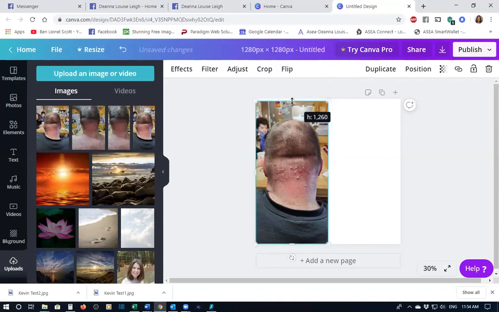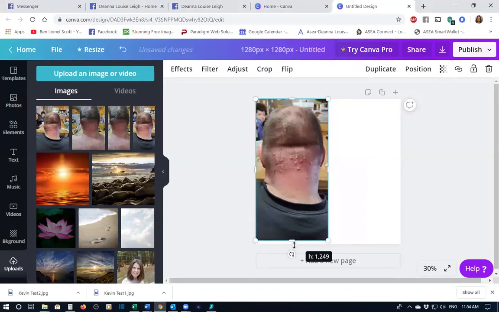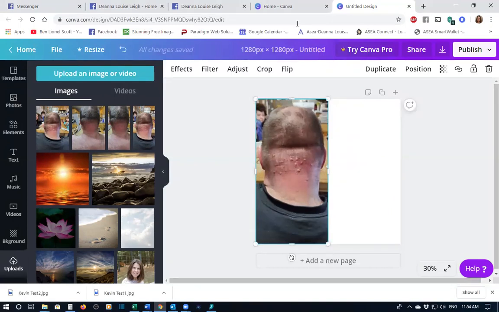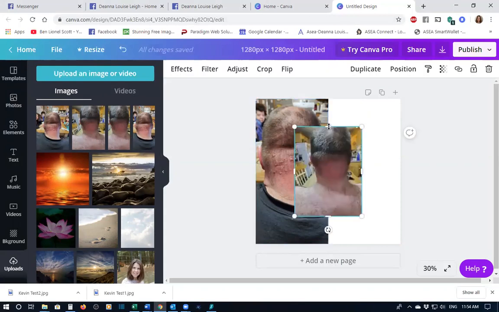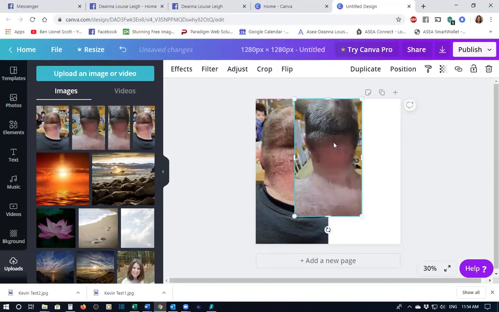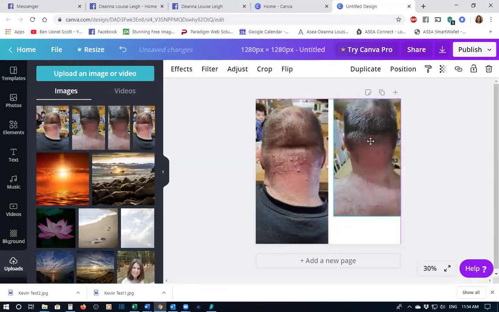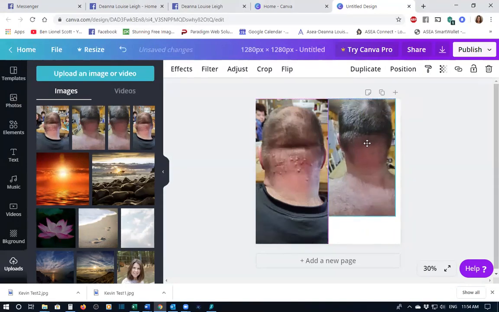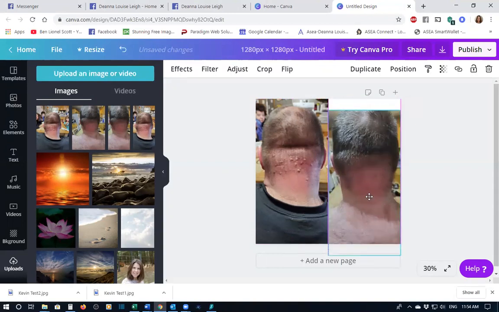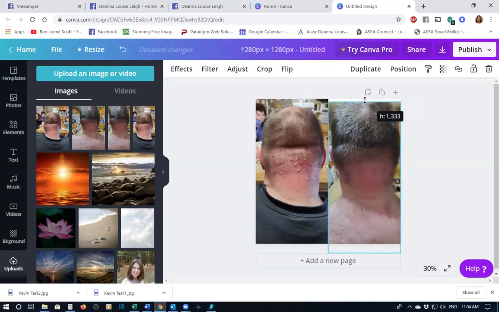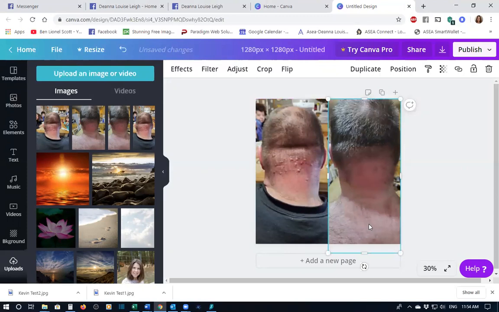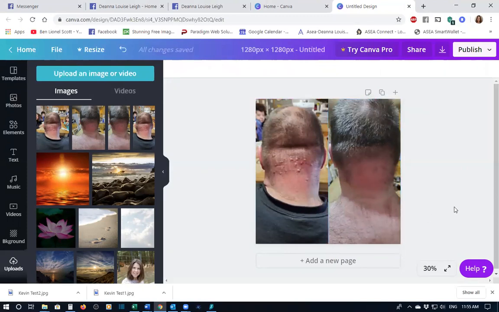And I could actually maybe bring that down and see if I can. There, that's better actually, because it's more close up too. And then this was the other one. So then you would bring it over and then stretch it down. You might want to there. So then there are the two pictures.